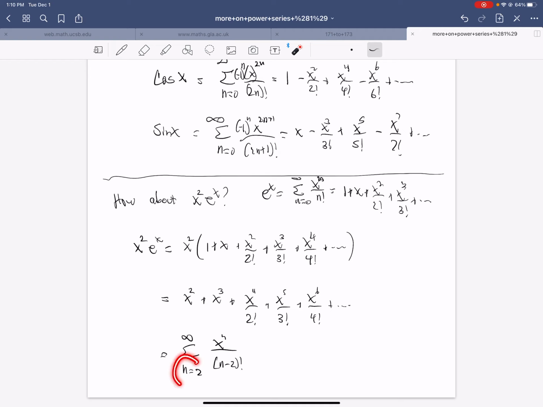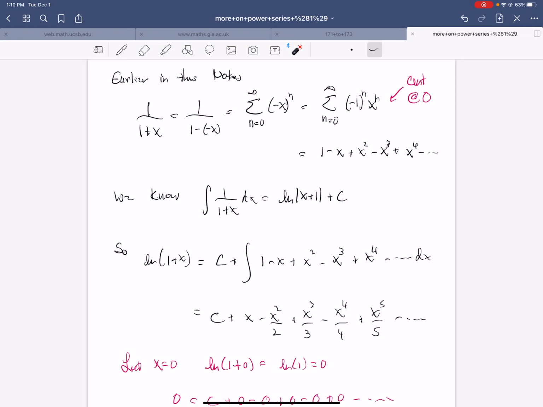And then I see if I started at 2, then it would be 2 and 3 and 4, and okay, that works. And then this is almost 0 factorial and 1 factorial. So when it's a 3, it was a 1. When it was a 2, it was a 0. When it's a 4, it's a 2, and a 5, and a 3, and a 6, and a 4. Those differ by 2. And so that's how I wound up with that. And then you could take this and do the ratio test on it and figure out the radius and interval of convergence for it.